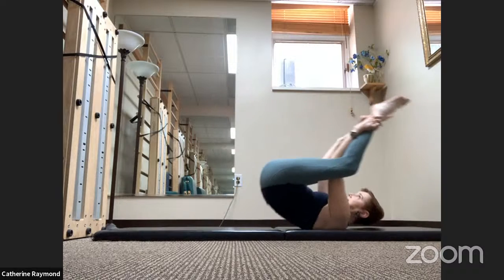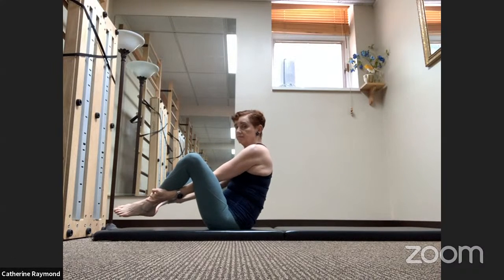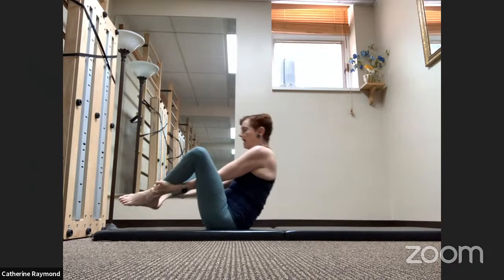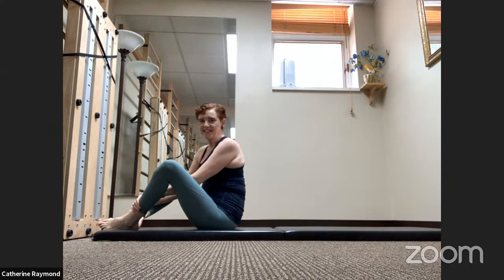Pushing the arms into the legs into the arms. One last one. And feet rest. And we are done for today.